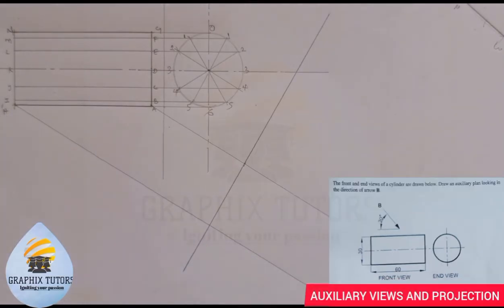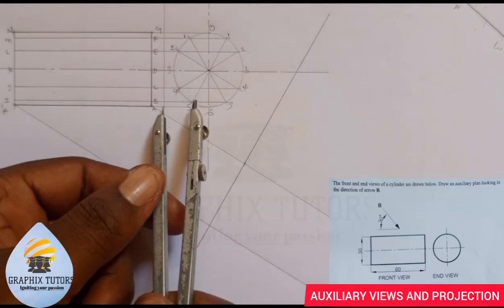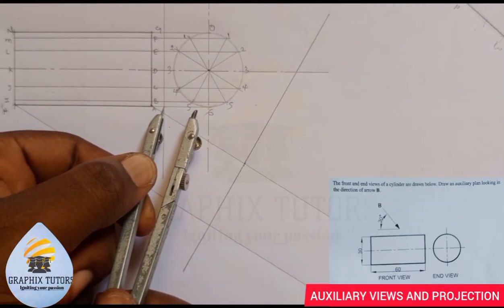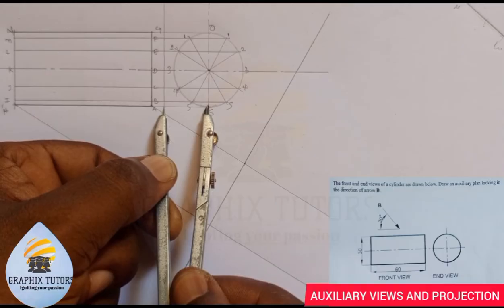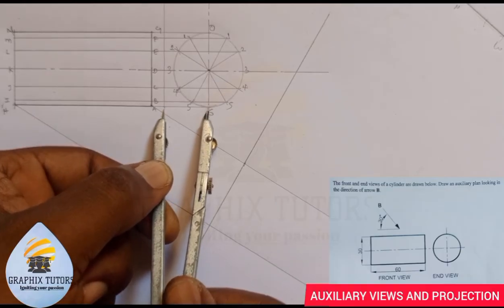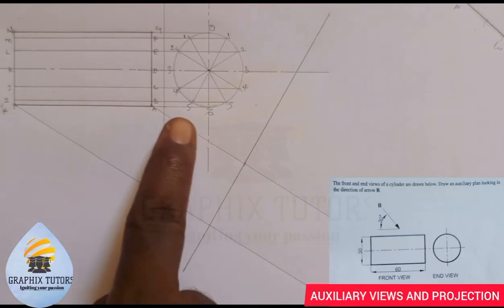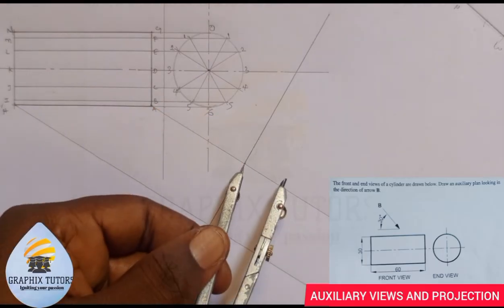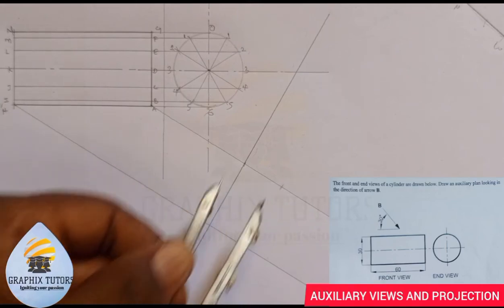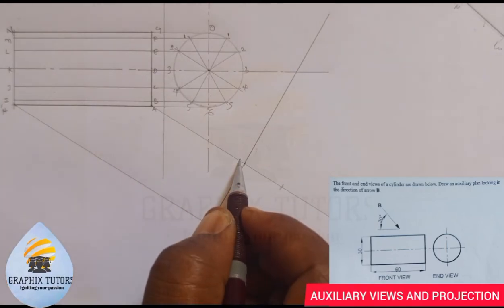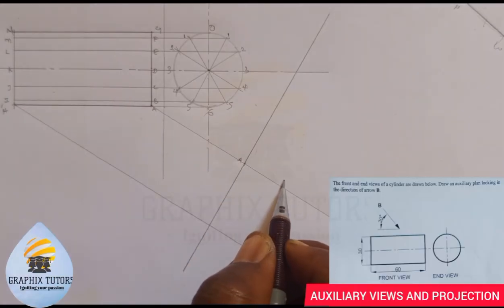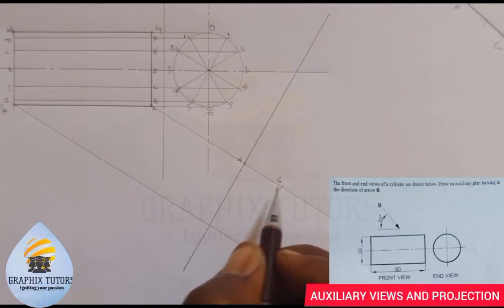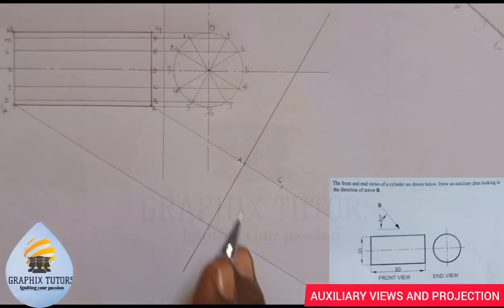You can see that? And I'm going to take my compass, place my compass at this reference line here from 0, right? From this point to 6, I'll come to the line of A because 6 and A are on the same line. I'll come to the line of A and I'll project. So on the line of A, this is the line of A, right? I'll get point 6. Can you see that? On the line of A, I have point 6.